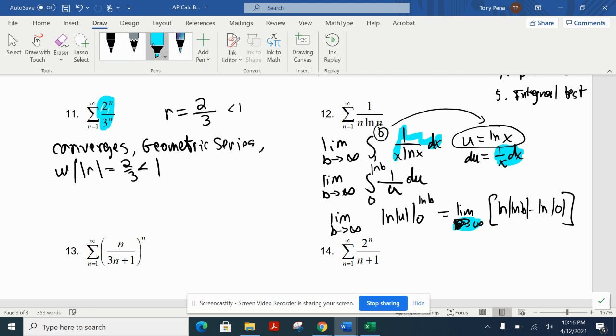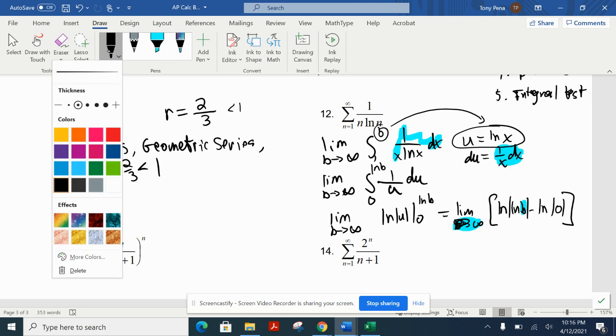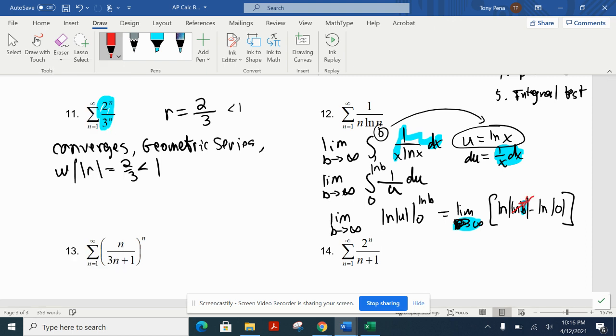What's going on here? If b is going to infinity, so if this gets bigger and bigger and bigger, then the natural log of b, this guy, would also continue to get larger and larger and larger. And then ultimately that means this natural log, as we go further and further right, as x's go to infinity, this whole value then overall goes to infinity. So this would diverge. And again, as long as you have the work to justify this, all we need to say is the integral test.